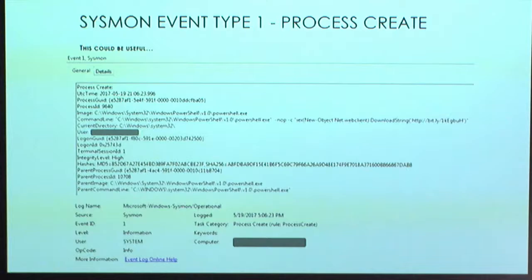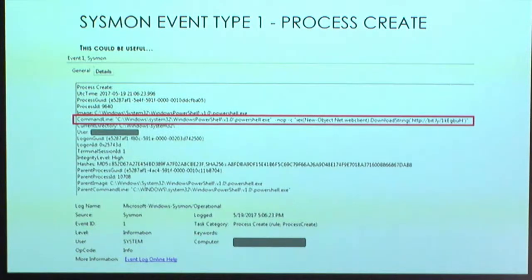This is what a Sysmon event type 1 actually looks like, and you can see tons of data, almost too much for us to go off of. We've got users, the process ID, the parent process ID, the GUID, your user ID, and the security level that you had when you ran it. Does anybody notice the bad stuff in here? It's pretty obvious. You also get command line history. This is actually how we started looking at Sysmon. I wanted command line history as one of my requirements, and Sysmon provides that at a kernel level, which is huge. A lot of our detections revolve around command line history.